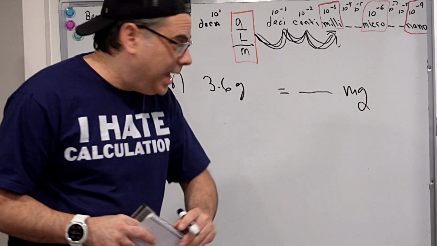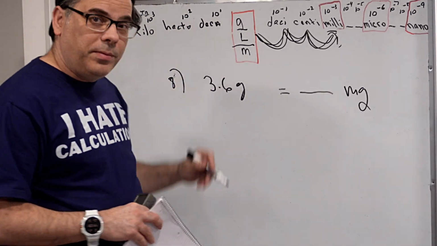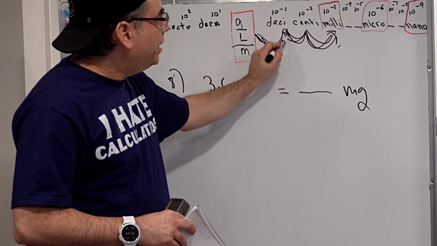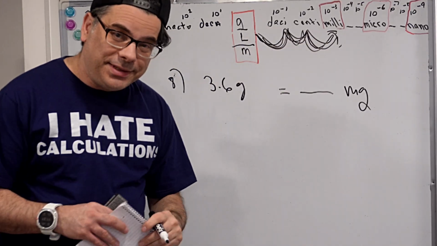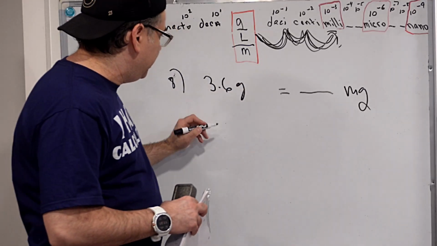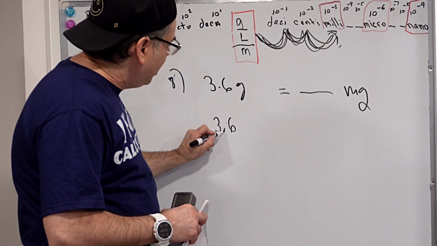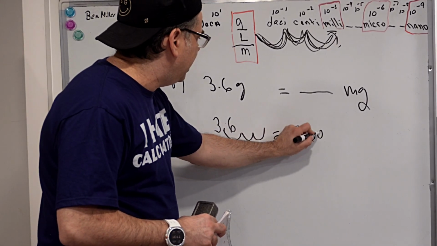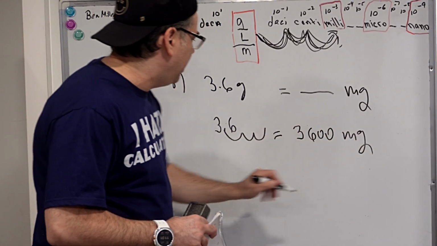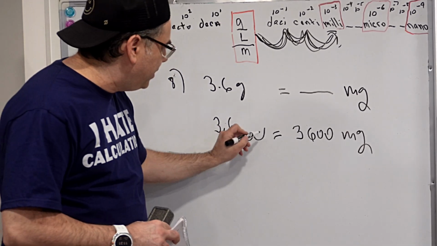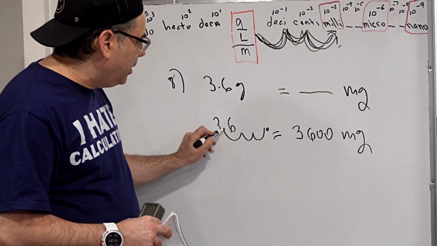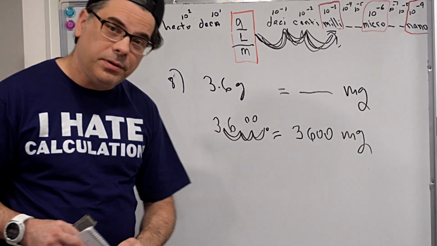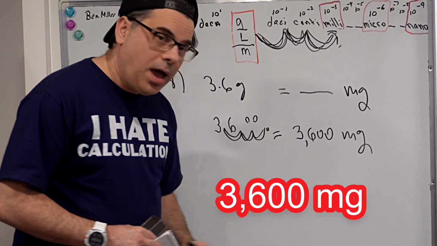is how many milligrams? Again, let's look at this. Grams is a base unit. Remember, grams when you're weighing something. Milligrams is right over here. Gram to milli. 1, 2, 3. It's a 3-step dance. When you go from gram to milli, 3 steps. So we have 3.6. 1, 2, 3. So that's equal to 3,600 milligrams. We move that decimal point 3 to the right. 1, 2, 3. And we're just going to fill in the zeros. And it gives you 3,600 milligrams.